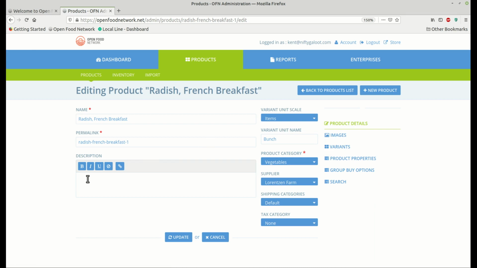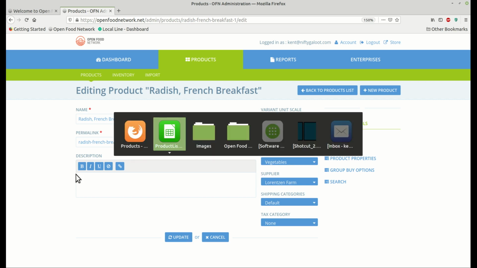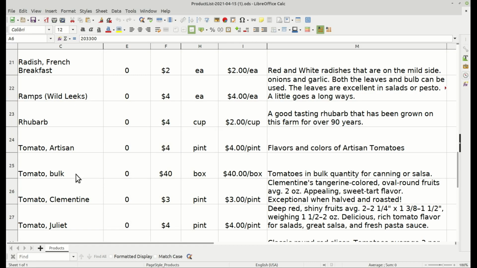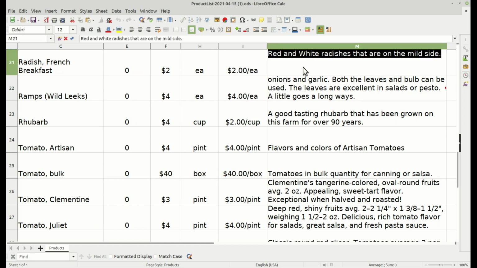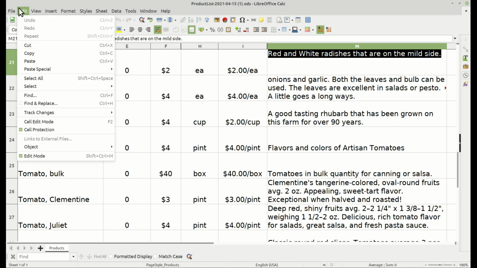Edit the description. So what I'm going to do is I am going to switch over to a spreadsheet, which I have filled in with my product list. And I have French breakfast radishes right here on the top line. I'm going to select the description. I'm going to copy that.